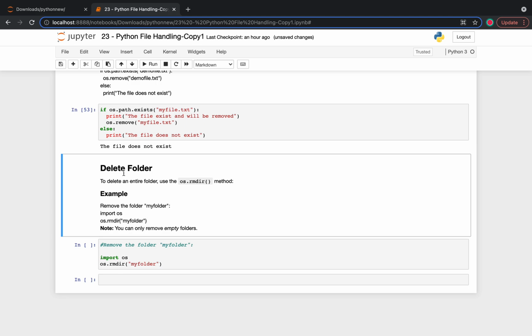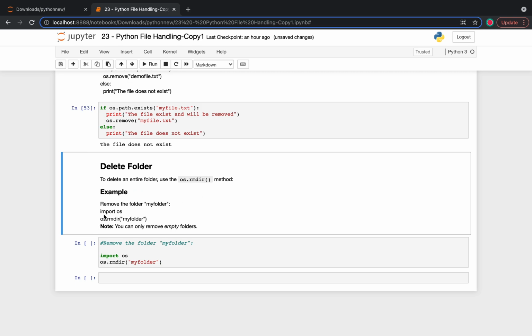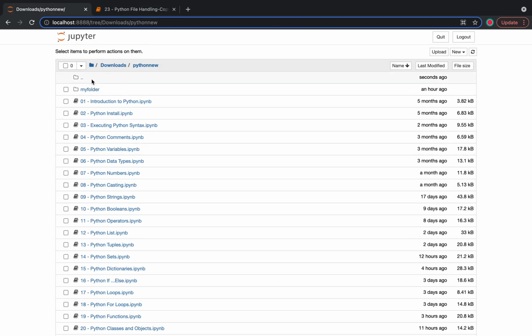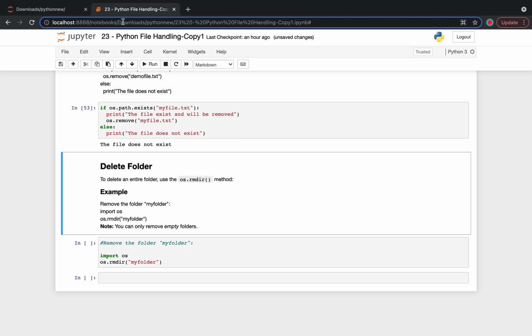And then what if you want to delete the whole folder? If you want to delete the entire folder, you can use the os.rmdir method to remove the folder, my folder. Here I already have the folder named my folder, so I want to delete this folder.